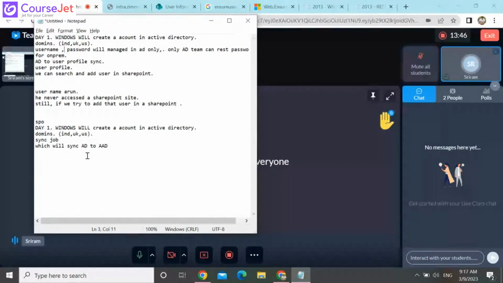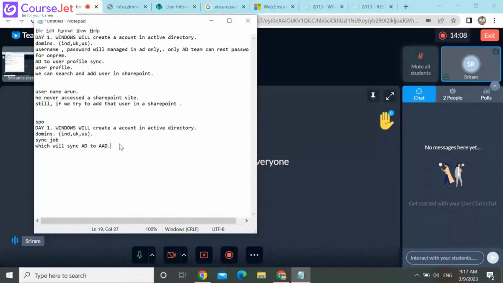Even if we delete or disable a particular user, it will take 1 hour to make the changes in Azure Active Directory. If there are any changes in the Active Directory, we need to wait at least 1 hour to see the changes in SharePoint Online.